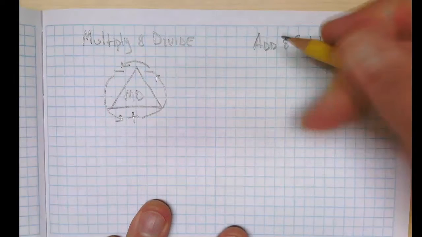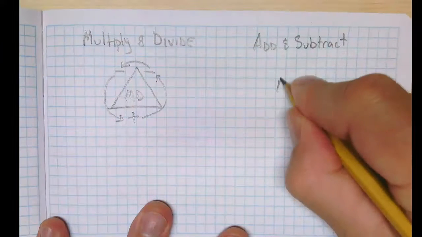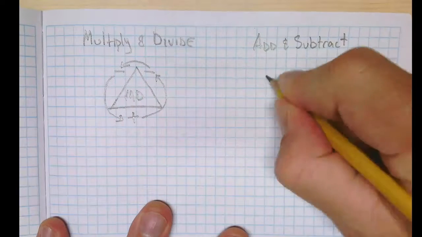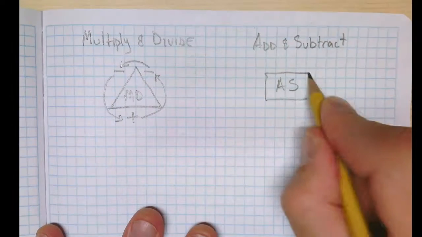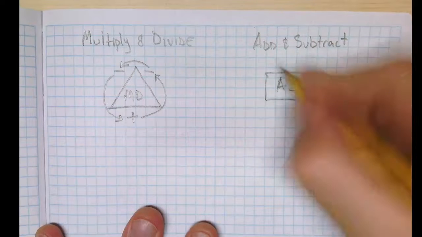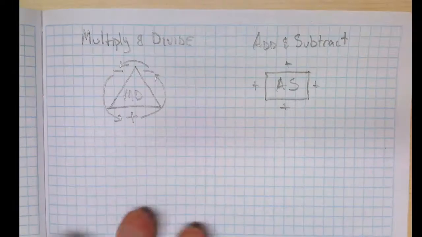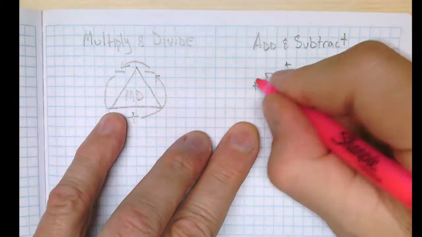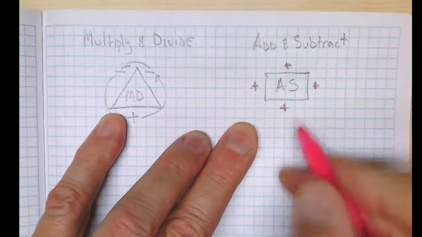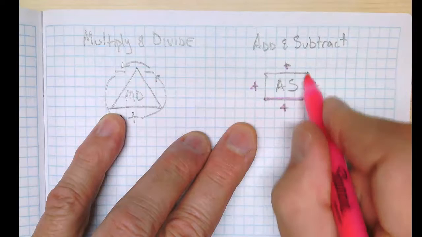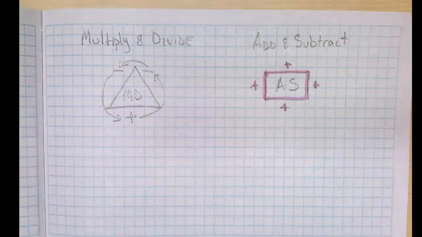So go ahead and copy these notes as I do. So instead of MD, multiply, divide, I'm going to use AS, add and subtract. And we'll put a box around it, because remember we were looking at those number cubes. That's kind of our thinking. And I'm going to do this one with all positive numbers. So I got my pluses. And if you have highlighters, do that. I'm going to turn these all red, because we're trying to remember that our positive numbers are red. That's because I got red cubes. That's why we chose that color. No real reason for that.